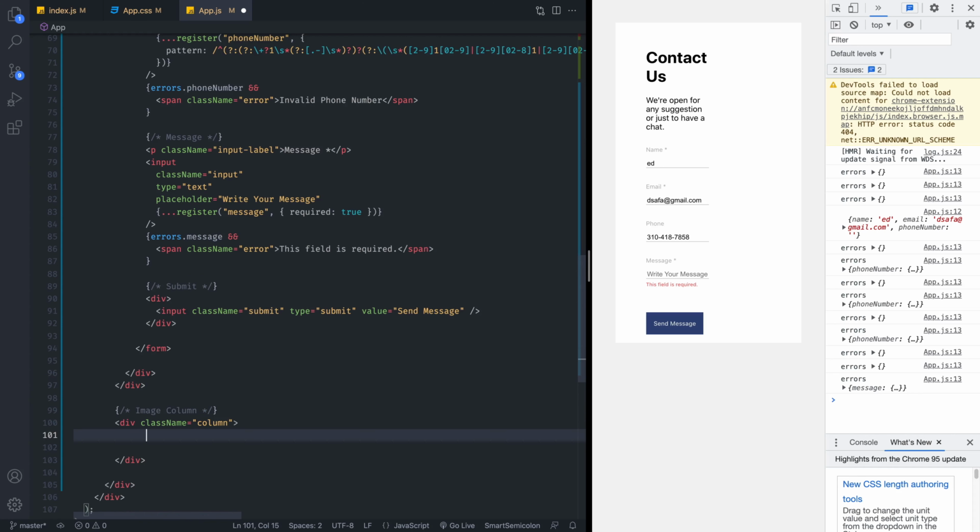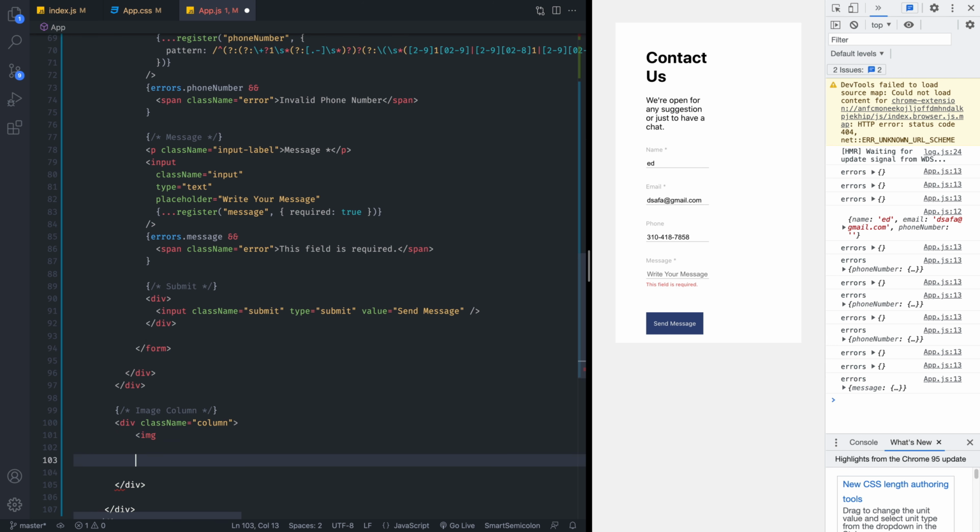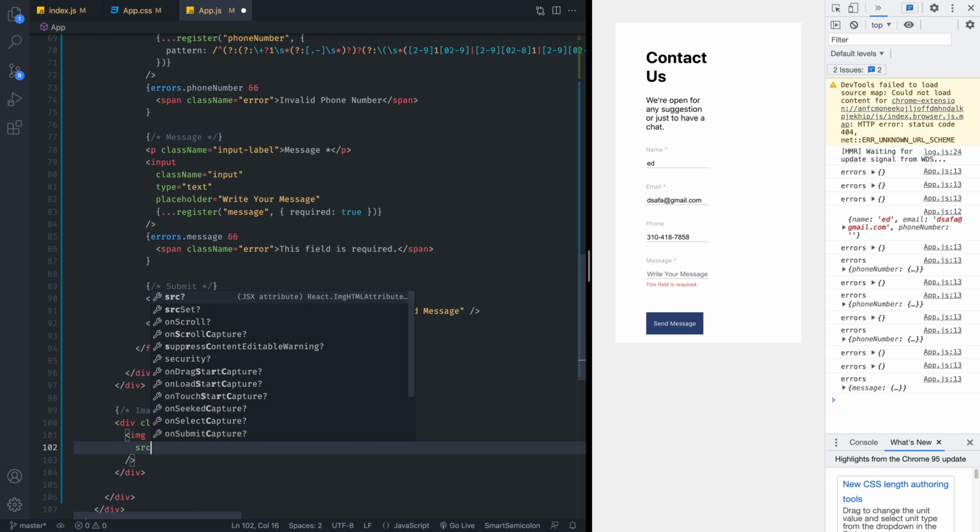We're going to add an image over here. Oops, and we are going to add a div. No, sorry, an image tag. Let's make sure this is indented properly. And we are going to pass in a source.